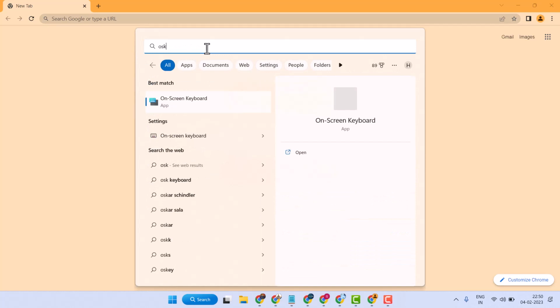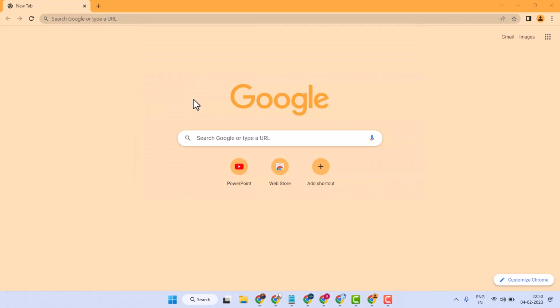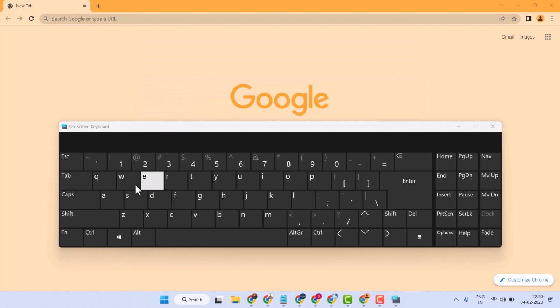So you can learn some useful shortcuts. Control plus N to open a new window.